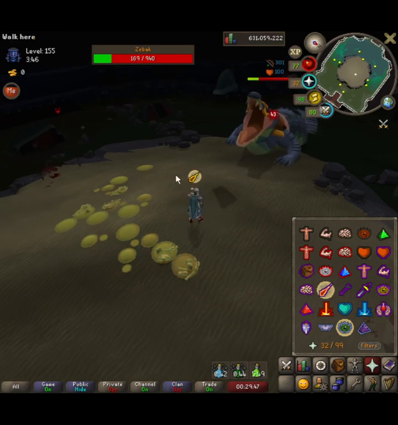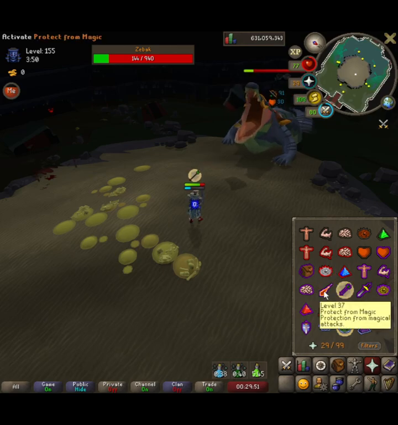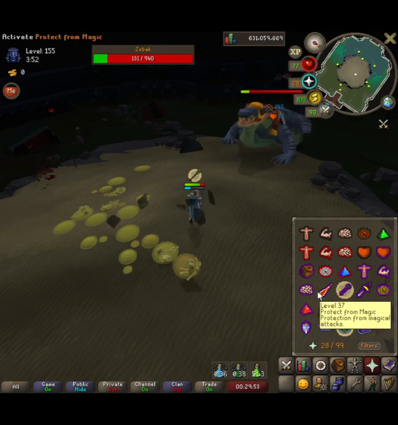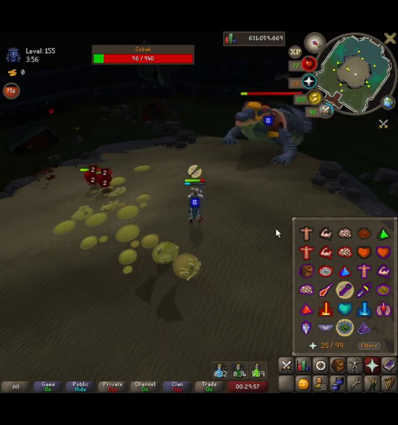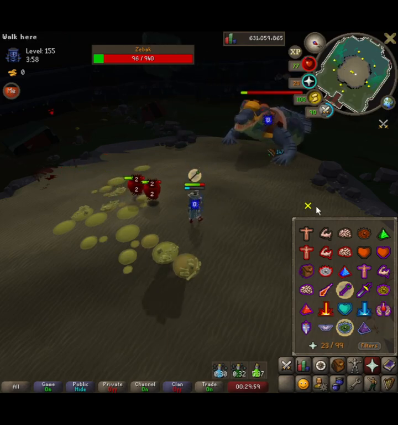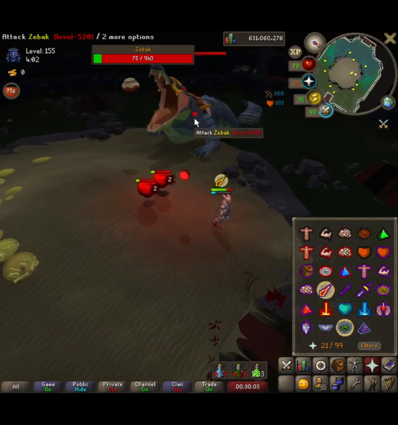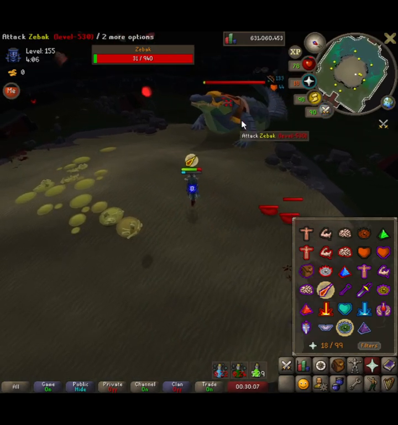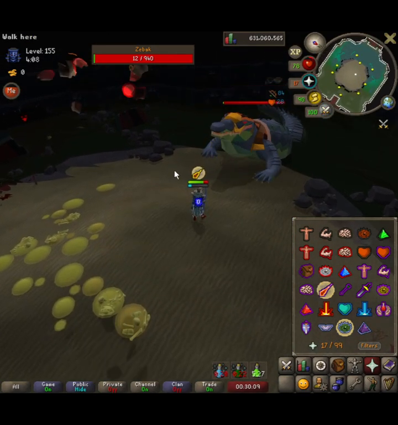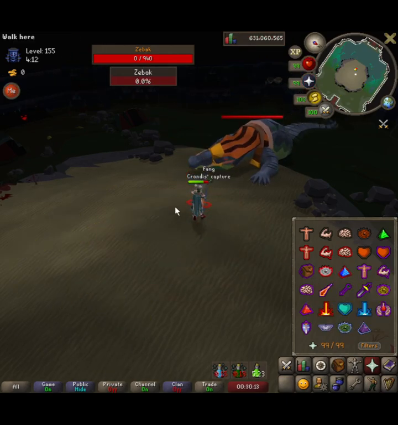When his health reaches about 200, he's going to become enraged. This means he's going to attack quicker and switch styles more quickly. You don't want to be standing near those red things, they will heal him and do massive amounts of damage to you.